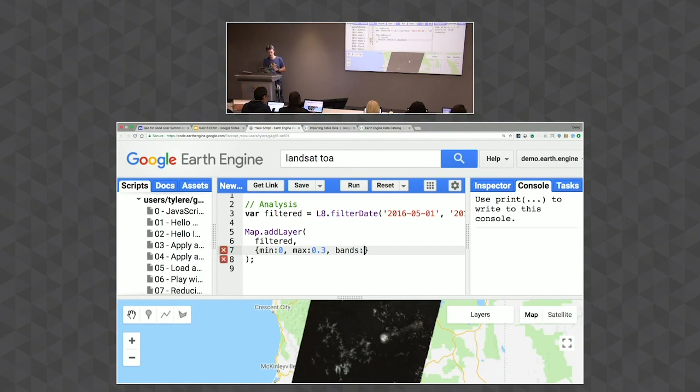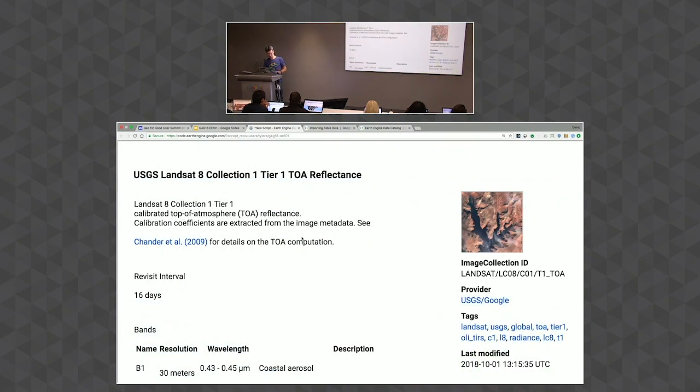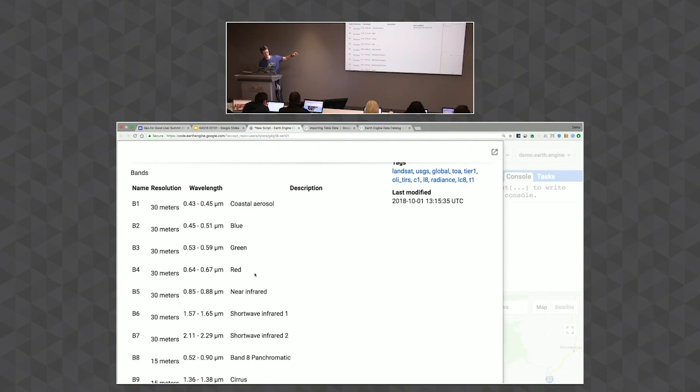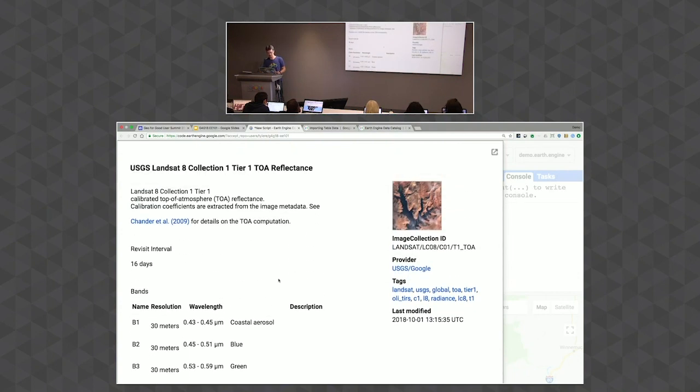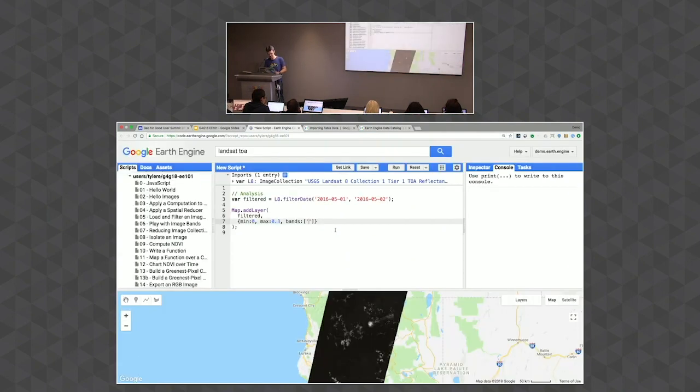And the way to do that is use a visualization parameter called bands. And there's a few ways to specify it, but I'm going to specify a list of the bands. Take a little diversion up here and go back and review the band names here. The names of these bands are like B1, B2, B3, B4, band 1, band 2, etc. The ones that I'm most interested in are band 2, 3, and 4, blue, green, and red, and band 5, which is near infrared. So that's where I'm getting the naming convention from of which B's I'm going to display.